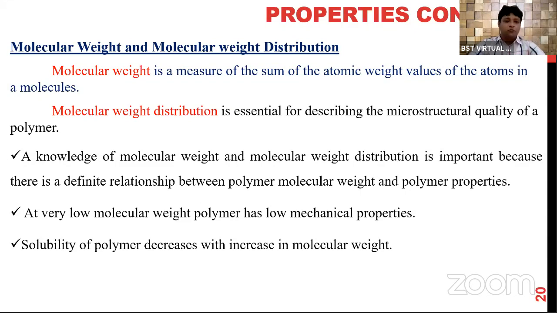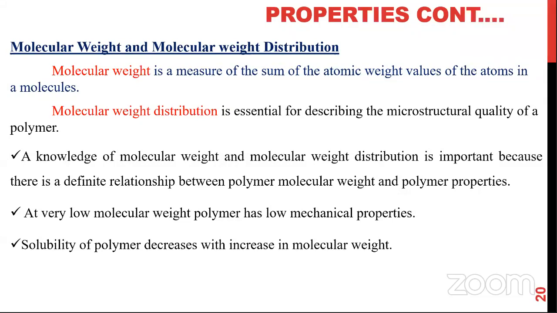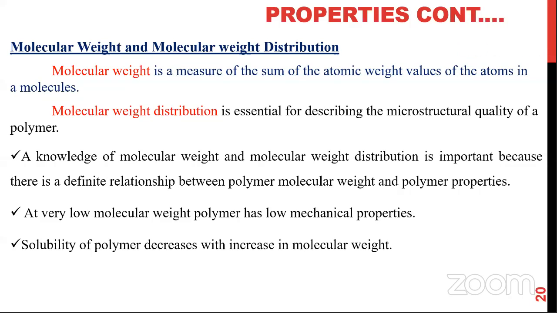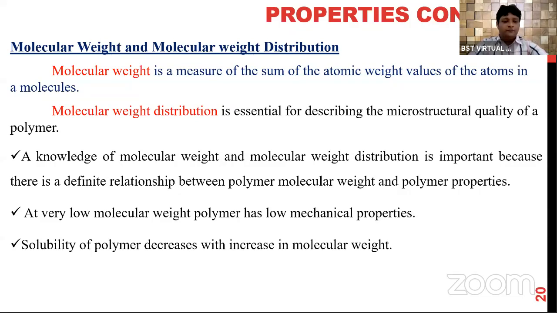As I told already, molecular weight and molecular weight distribution directly reflect the properties of the polymer, how effective it is going to be in a particular dosage form, in a particular solvent system, and in a particular pH, whether acidic or basic. Depending on the functional groups available in the particular polymer, that polymer will be reactive. Certain functional groups are soluble in acidic medium, and certain functional groups are soluble in basic medium. So depending upon the arrangement of the molecules, the polymer properties will change.